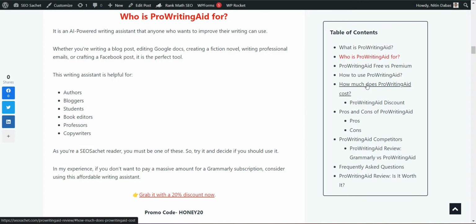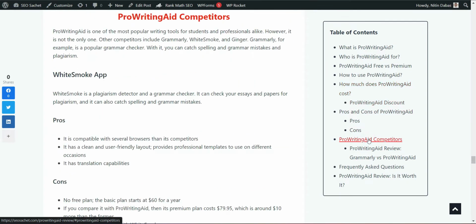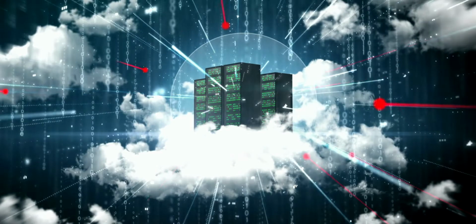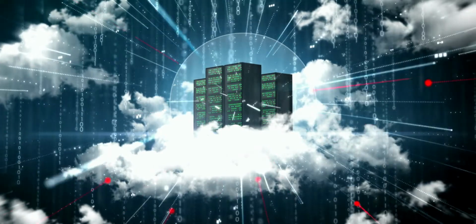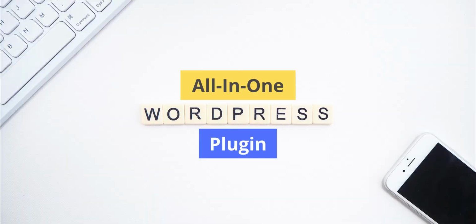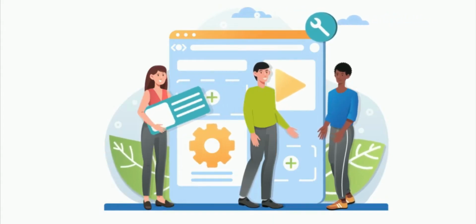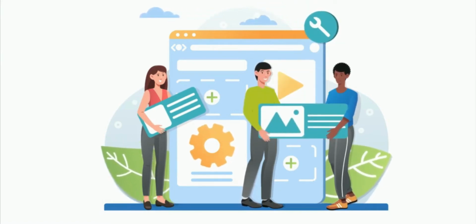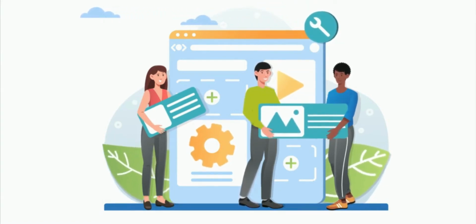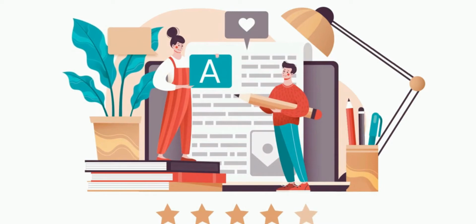There are many plugins to add a table of contents in WordPress, but while customizing a blog, we can't use separate plugins for different uses, as it increases the database size and ultimately increases the load on the server, which can adversely affect your website. So we need an all-in-one WordPress plugin that is standalone and sufficient for all kinds of customizations. Kadence Blocks is a block editor that eliminates the need for a separate plugin for a table of contents. You don't need a separate page builder anymore. You can customize headlines, columns, buttons, and blog layout, etc.